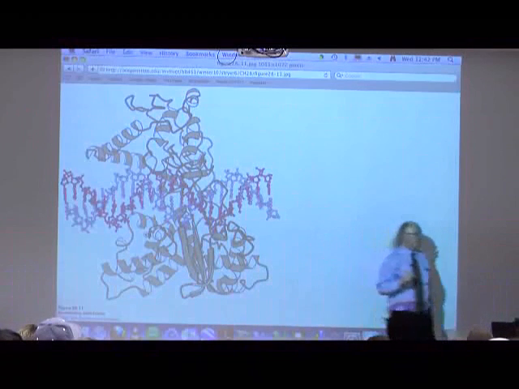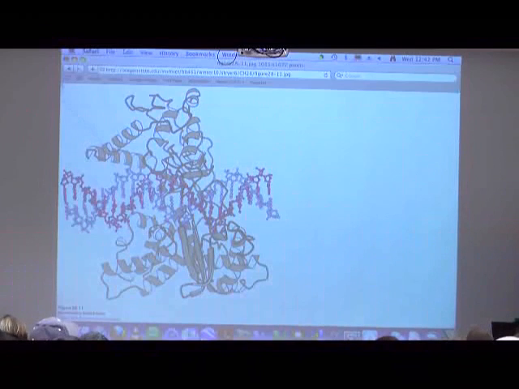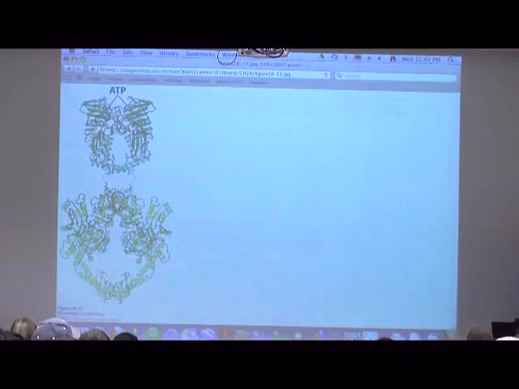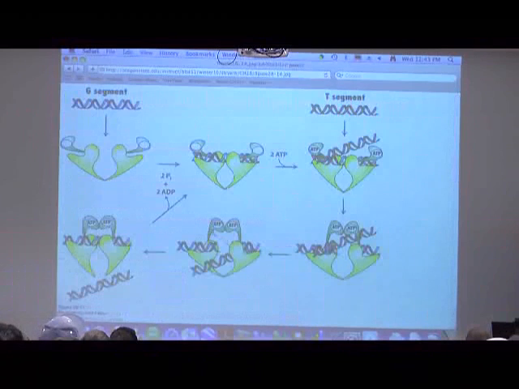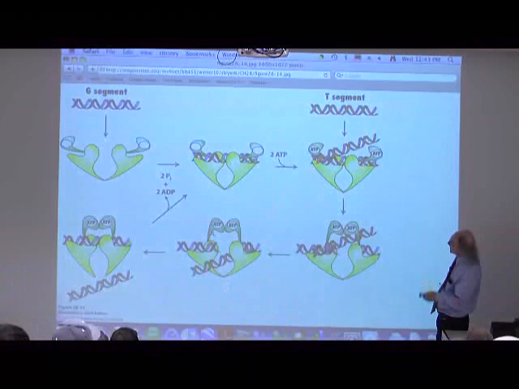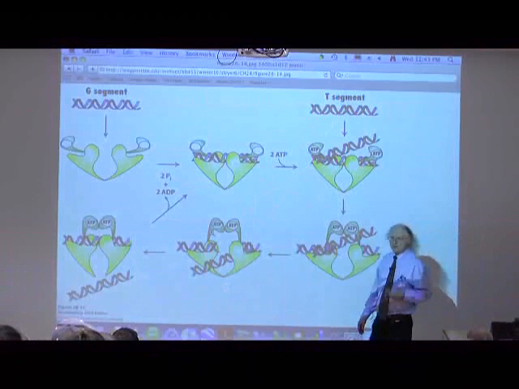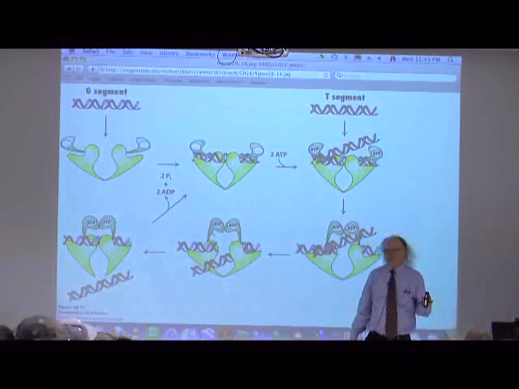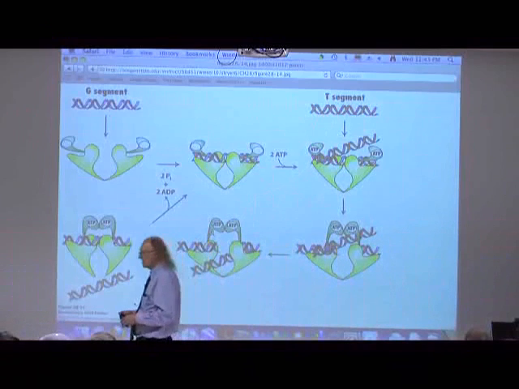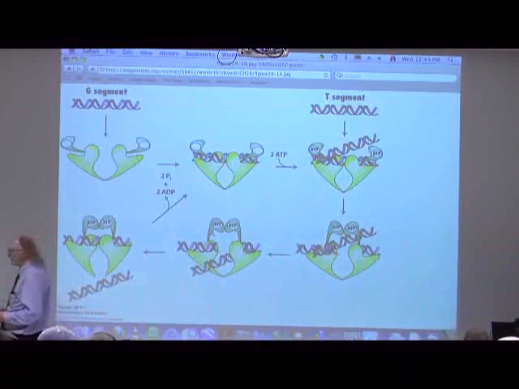Okay, now, I was going to show you a type 2 topoisomerase here. Let me do that for you. So here's a type 2 topoisomerase, and its mechanism is, as I said, it actually passes a strand through itself. It opens, passes through, and does its thing. Type 2 topoisomerases require ATP. Something's got to be managing all this movement, and they require ATP. Type 1 topoisomerases do not require ATP. At least not all of them do.